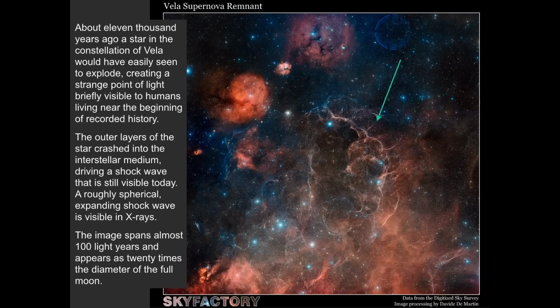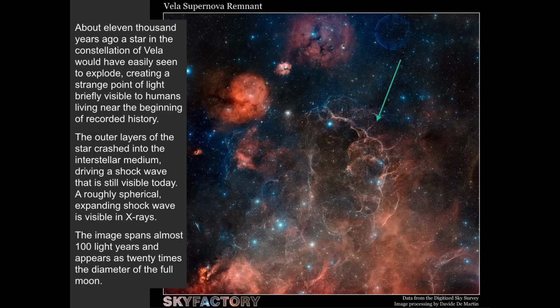So that is the supernova remnant from the pulsar that created this thing. And so the Vela pulsar is part of this. Those outer layers crash into the interstellar medium, and you can see there's a lot of gas and dust in this area. As that material crashes into it, it shock heats it and makes it glow. So material is just completely hitting all of this stuff. It exploded about 11,000 years ago, and as the material crashes into other stuff, it makes it glow. And that's where that glow comes from.